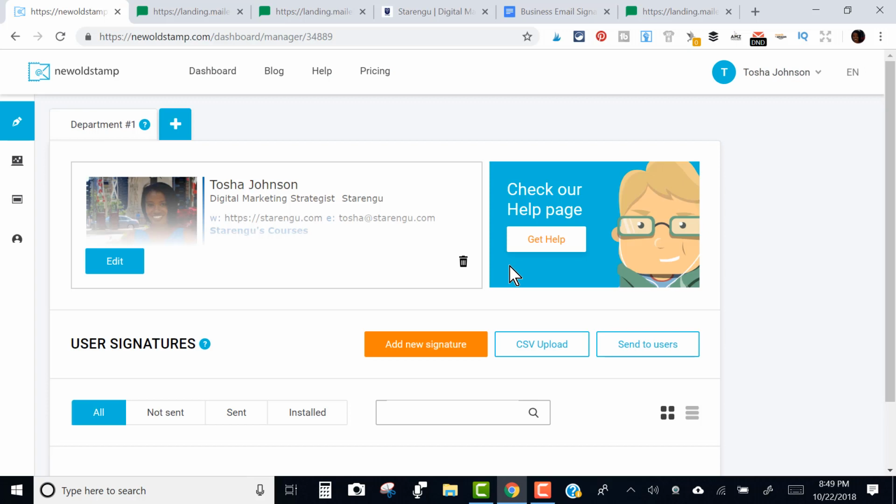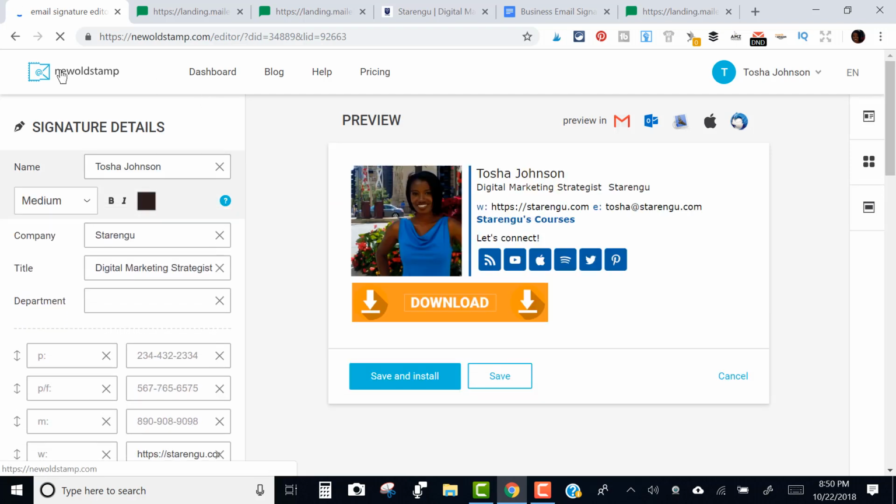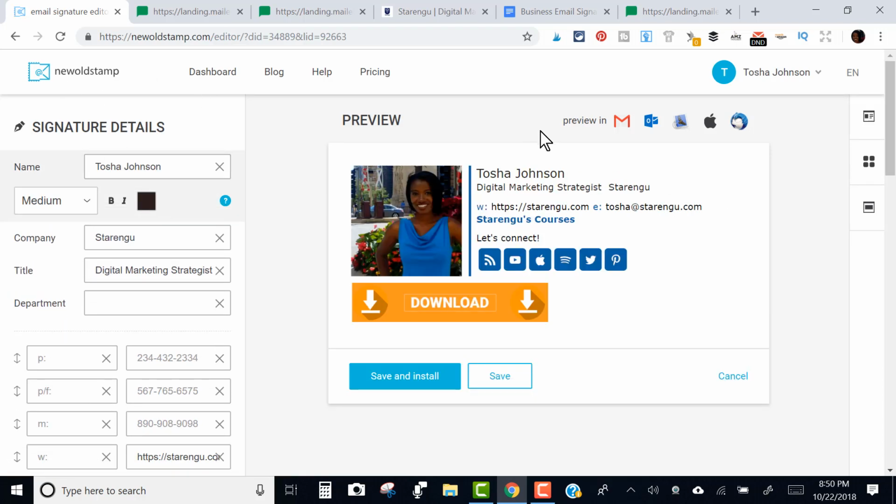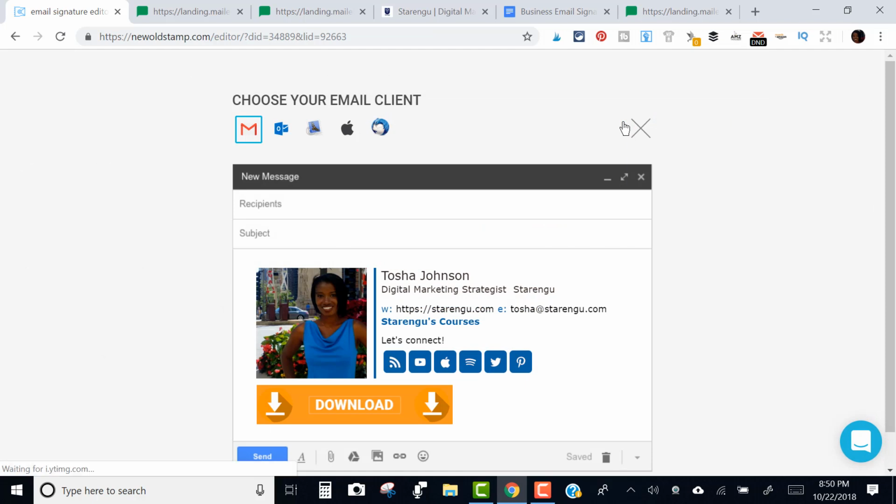You have the ability to actually preview what your signature is going to look like. I hit the wrong button, that's my bad, but it's fine. I'm going to go ahead and click preview.